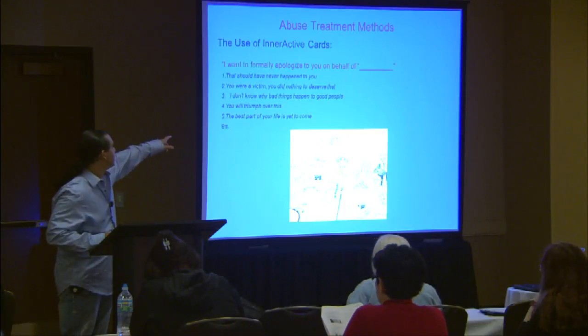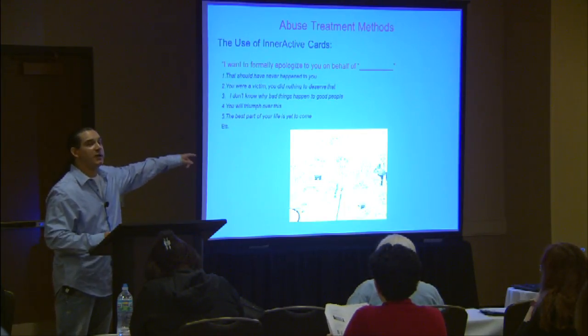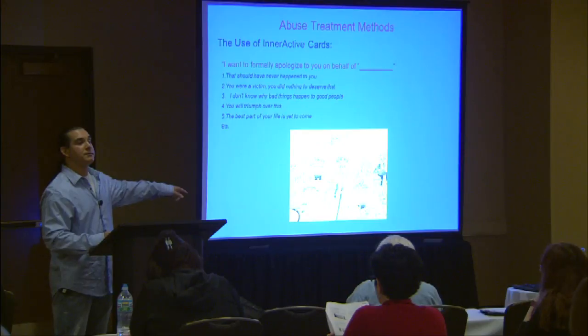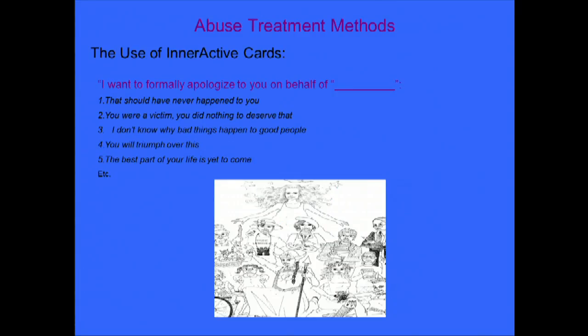So, with regards to Nikki, what was really therapeutic for her was hearing a male person say to her, I want to formally apologize to you on behalf of those failed individuals that harmed you. You'd be surprised how much traction you get when you give somebody a formal apology. I have some clients that have been mistreated by the criminal justice system and given really crazy sentences for minor things. They've been traumatized by this, both male and female. And when I say to them, you were a victim, you should have never done that much time in jail or in prison, that was completely wrong, I'm sorry you had to go through that.